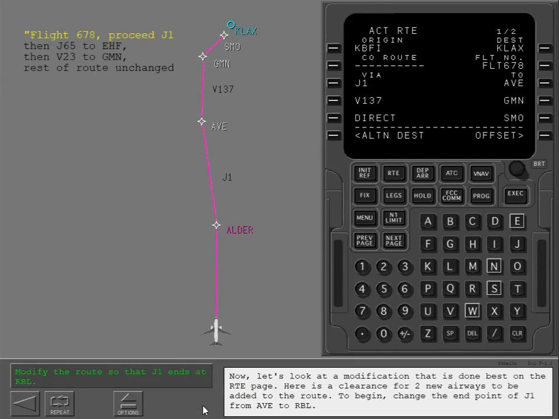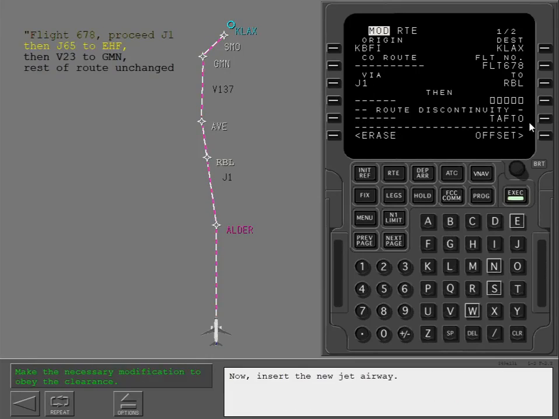Now let's look at a modification that is done best on the route page. Here is a clearance for 2 new airways to be added to the route. To begin, change the endpoint of J1 from Avenal to Red Bluff. Now insert the new jet airway.